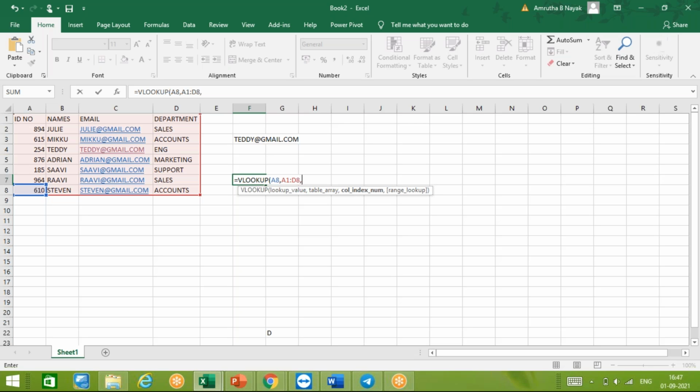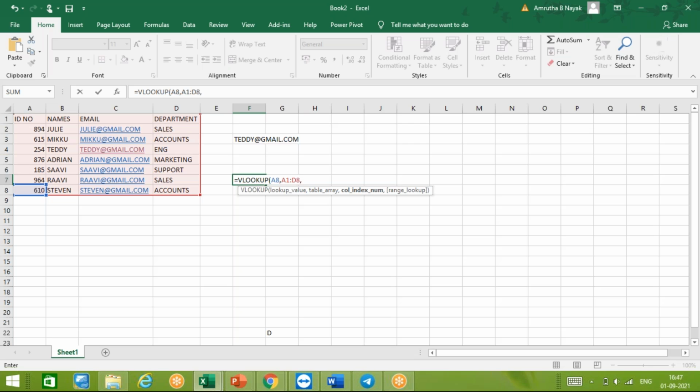What I meant here is, as I have my data here in A column, B column, C and D. If that data was in K column, K, L, M, N, then K will be 1, L will be 2, M will be 3, N will be 4. Is that clear? Because A is the first column, you are specifying that as 1.